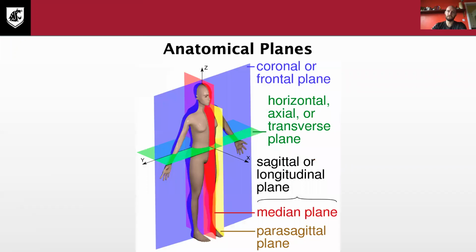Similar with directions, we need to know our anatomical planes. We have our coronal plane that cuts the body front to back. We have our transverse or horizontal plane that would cut you top and bottom. And then we have our sagittal plane, which would cut you into left and right halves. We're going to be using these because it's going to be part of the questions you're going to be asked, but it really helps frame the body in your head when you're going over anatomy and trying to figure out what you're looking at in real time.